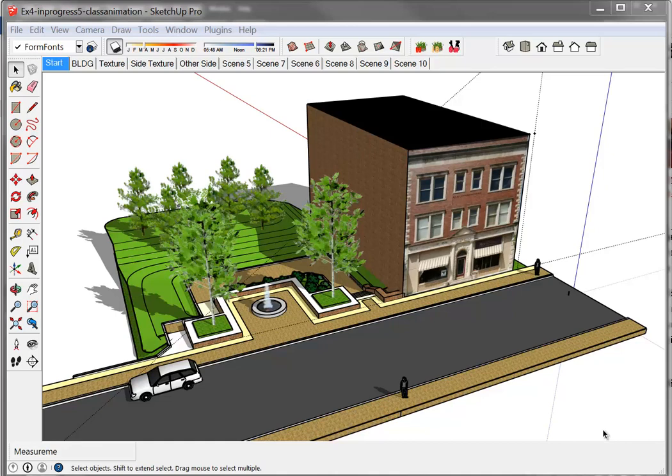To add realism to a model, photographs of buildings or other elements can be placed onto an object face in SketchUp. It's much easier than trying to create a realistic building as a detailed object. This video will show how to use a raster image to make a realistic building by placing it and scaling it into your 3D model.